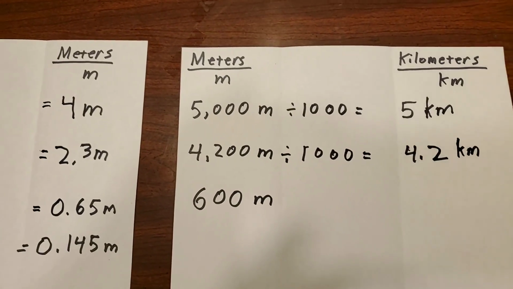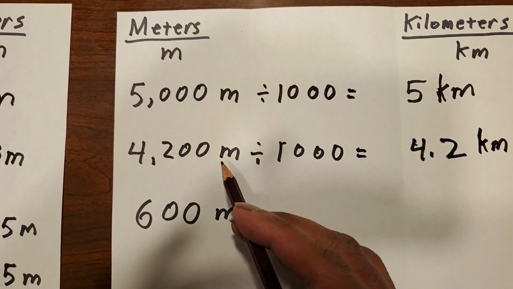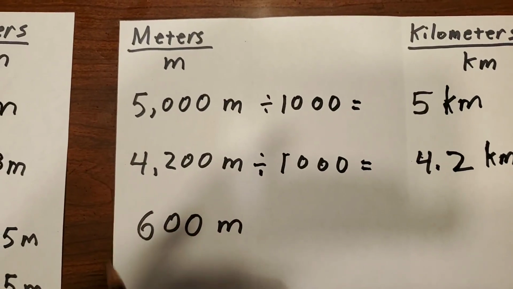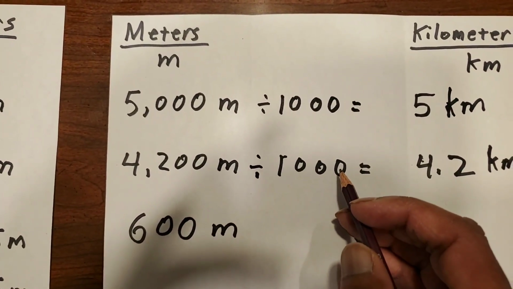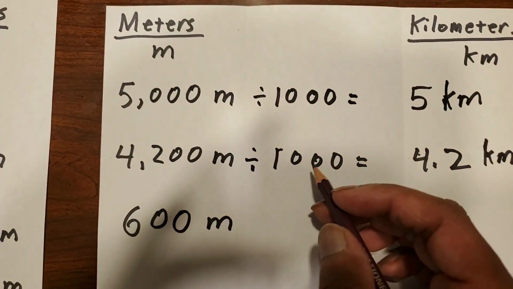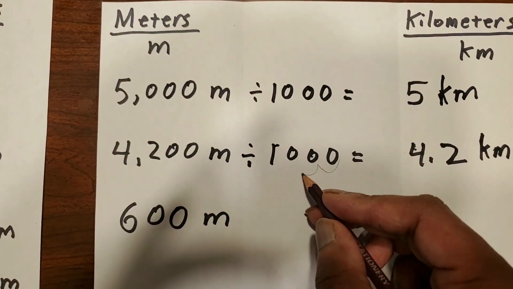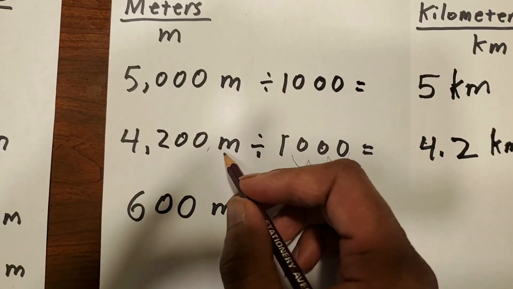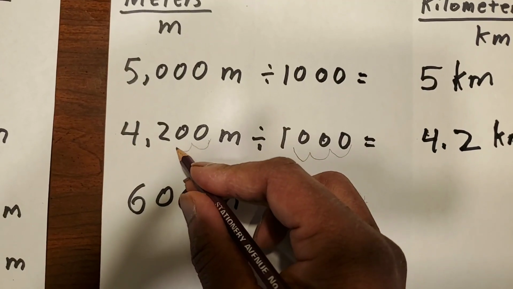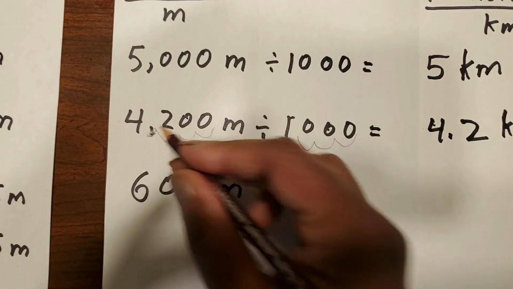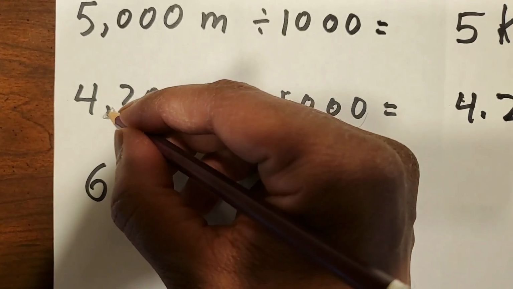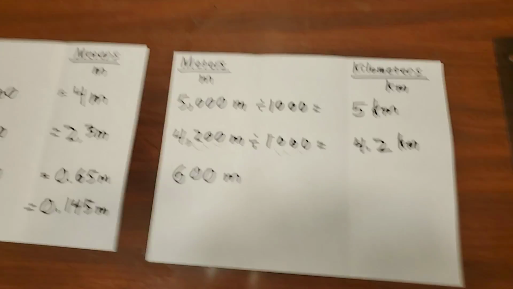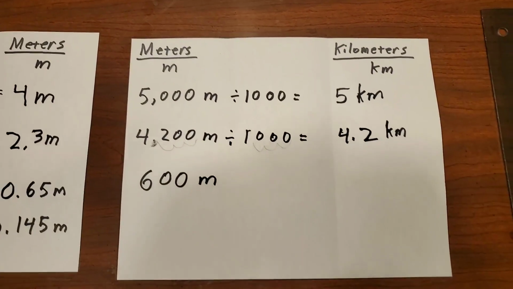Let me see if I can use my pencil here for a minute. If I wanted to use the strategy of moving the decimals, since we're dividing, we're going to move the decimal over to the left. How many zeros do I have? I have 1, 2, 3. So I move it over 1, 2, 3. I have a decimal, pretend the decimal's at the end, just like it is here. 1, 2, 3. That would give me 4.2.